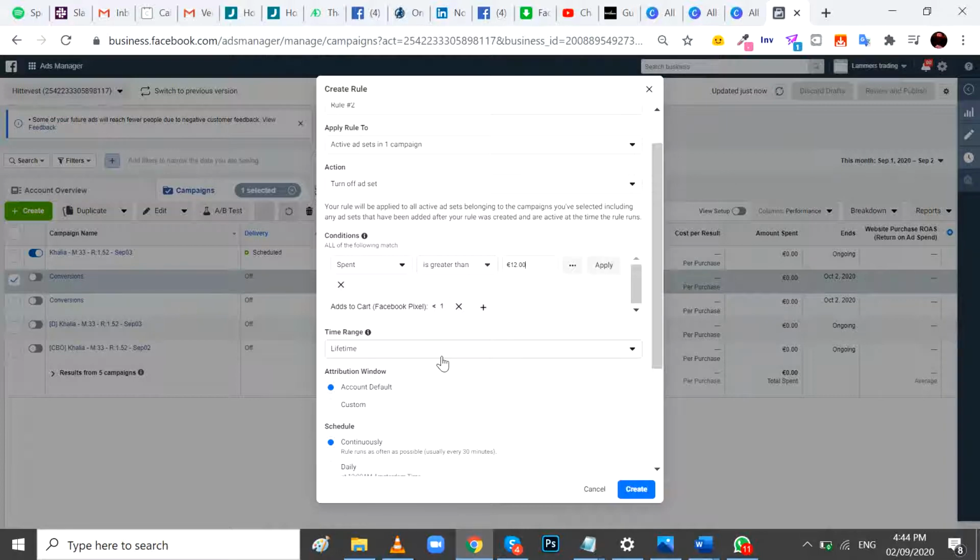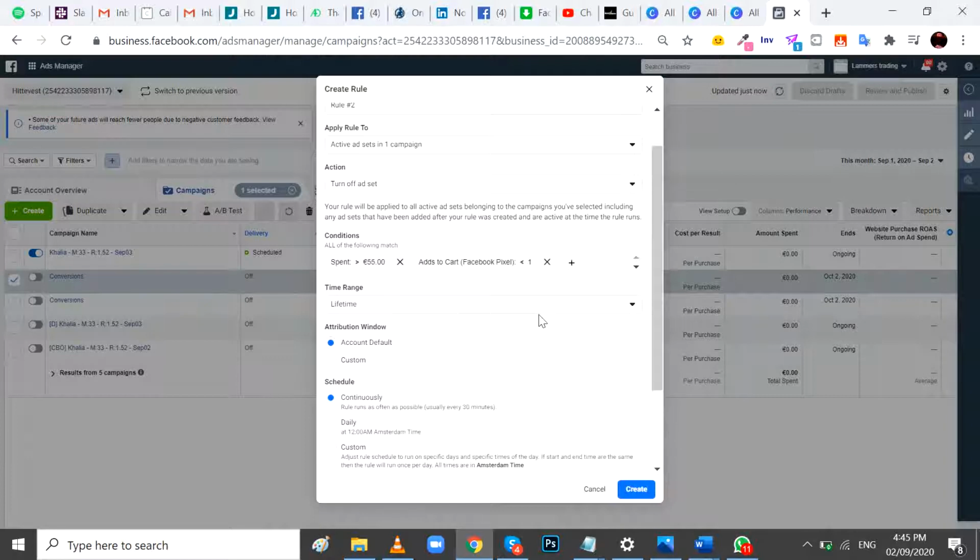So let's just make it 55, for example. So once an ad set reaches 55 without adds to cart, or I mean adds of payment info or purchase, it will automatically be stopped. Of course, you can still manually stop any ad set that you think is not selling or running poorly.